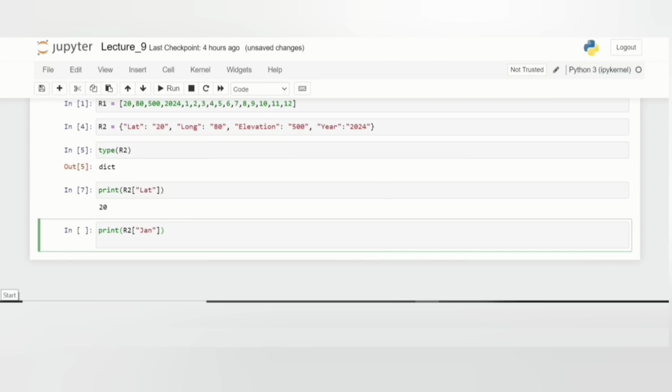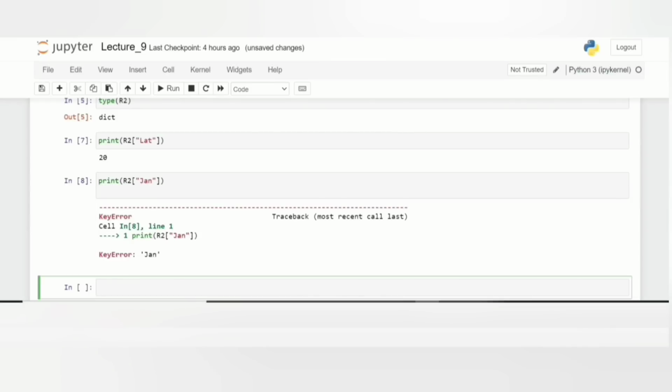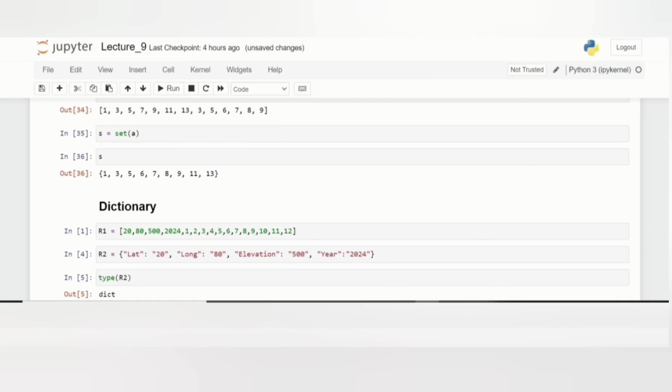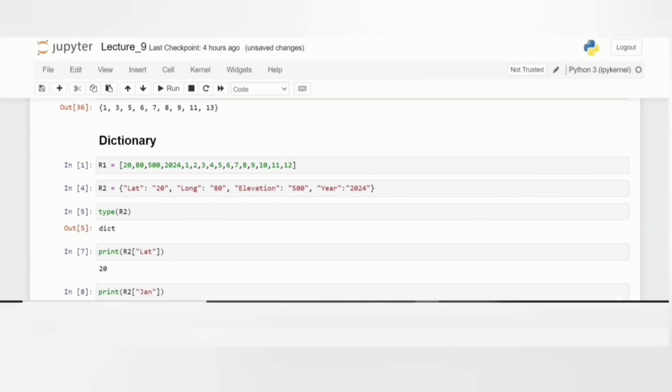Now let's say I want to retrieve the value of the reading of the station in January for the station R2. We run this, but we can see that it shows a key error: January. It means January is not defined here, which is true, because we have only restricted our input to this.